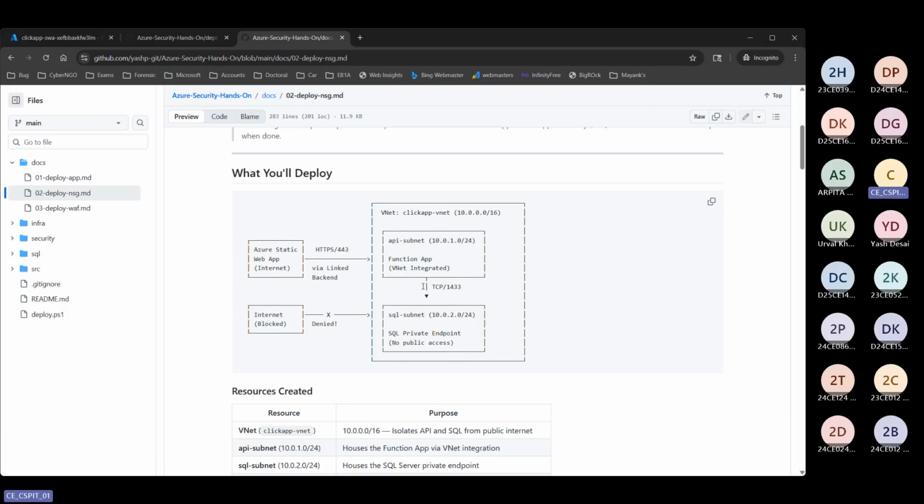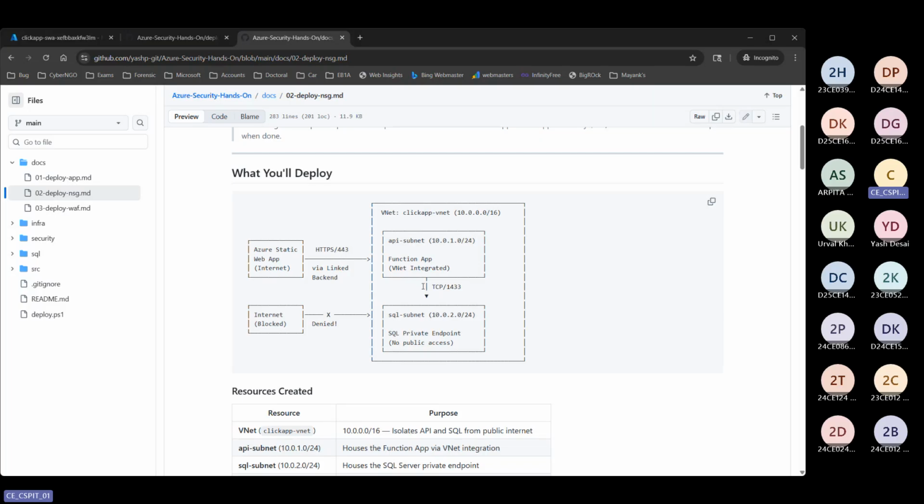Within that, we will need to create smaller subnets based on the architecture. So we have one VNet subnet, which is basically integrated between API and web, meaning I'm only allowing traffic on the API from the web only, nothing else.